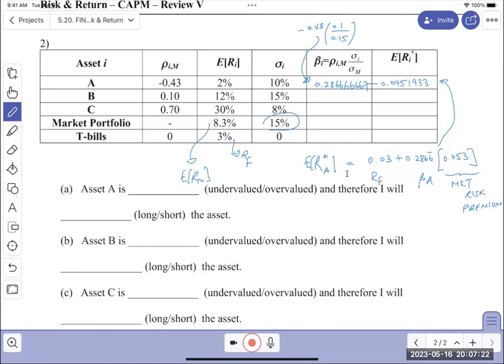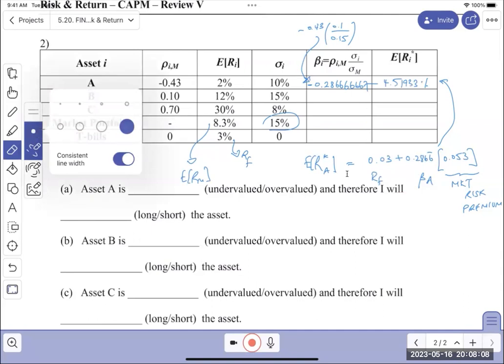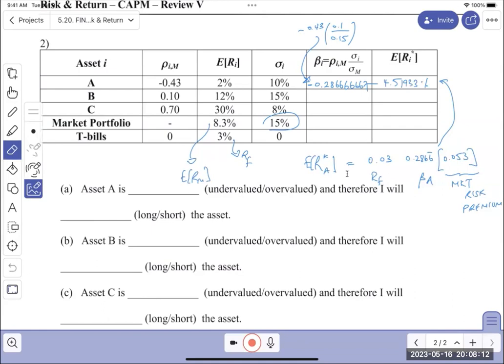All right, so that's like 4.51933%. Let's write it as a percentage. So it's going to be, did anybody get a different answer? 4.51933%. The beta is negative. Oh, it's a negative. Oh no, it messes everything up. Okay, so let's do this again. This is a negative, then this is a negative. Then I have to recompute my answer. So what do you get?